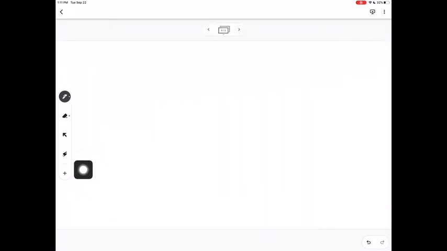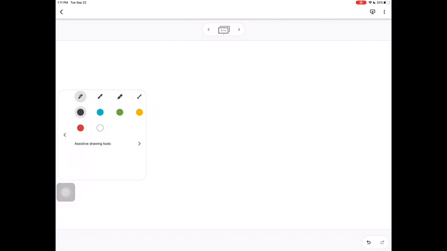I'm going to come over here to the left-hand side of the screen and talk about the tools here. And of course, the first tool is just a marker or a pen. You can have a pen, there is a marker, there's the highlighter, and then there's the brush, and you have the different colors that you can use. A really cool thing with the iPads is you also have these assistive drawing tools. And these are some really cool tools. The first one is writing recognition, although I find that it doesn't really work that well.